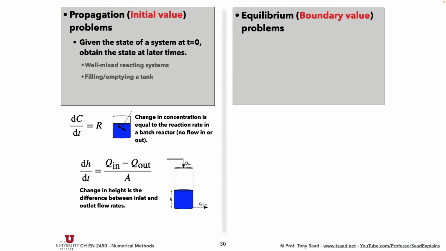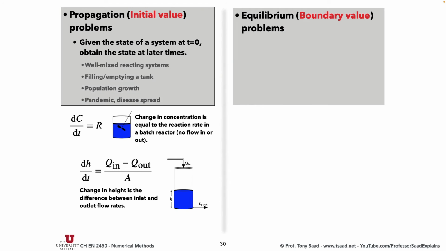There's some hole in it, so you're draining some water, but you're filling it. So that height changes over time according to this equation. So it's only the initial condition that matters. In that first problem, the initial concentration is what matters in that tank. Over here, the initial height of the water is what matters in that system. Clearly, what you're bringing in and what you're taking out, but those are not boundary conditions. They're just system conditions that constrain the evolution of the system over time, but they are not boundary conditions, okay?